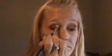Alright, then we're just going to take the same blending brush yet again, and then we're just going to go over all of it. There's nothing on this brush other than what we used earlier, which is gone. You just want to blend it all together and make sure you have no harsh lines. You can do the same thing to this eye.